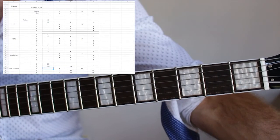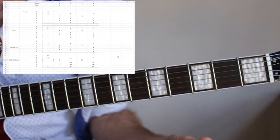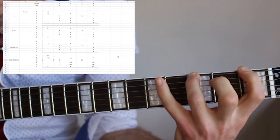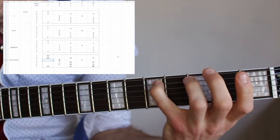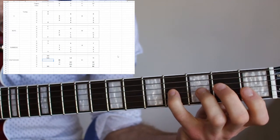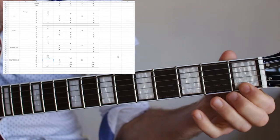Moving on to Lydian now. Lydian also uses the super pinky. Here we go. We're going to start with the first fret position. So let's just do fret numbers. Here we go. 1, 3, 5, 2, 3, 5, 2, 3, 5, 2, 4, 1, 3, 5, and 1.